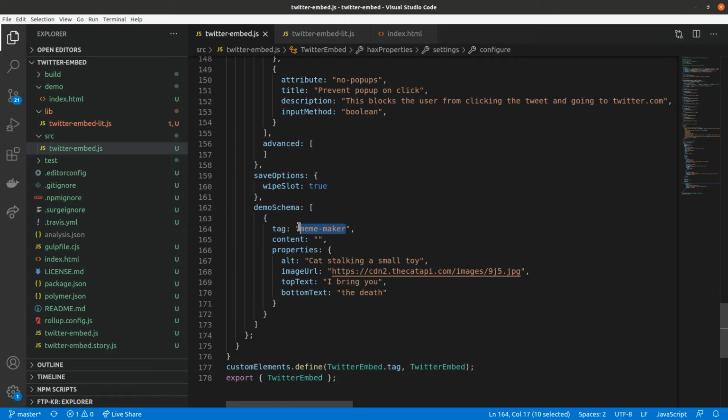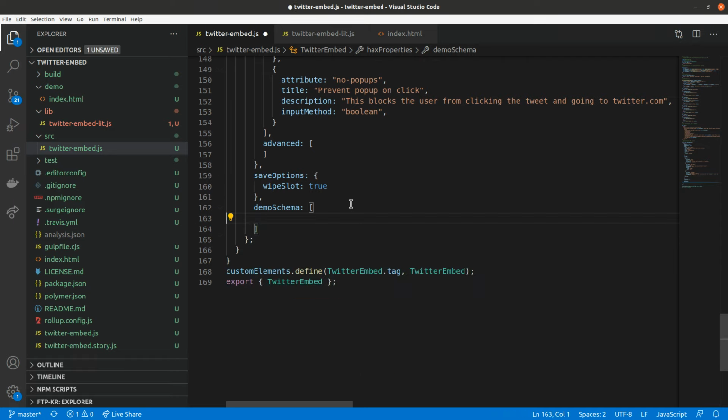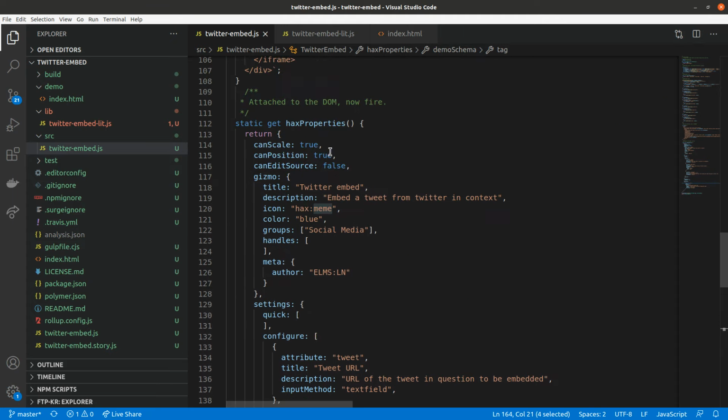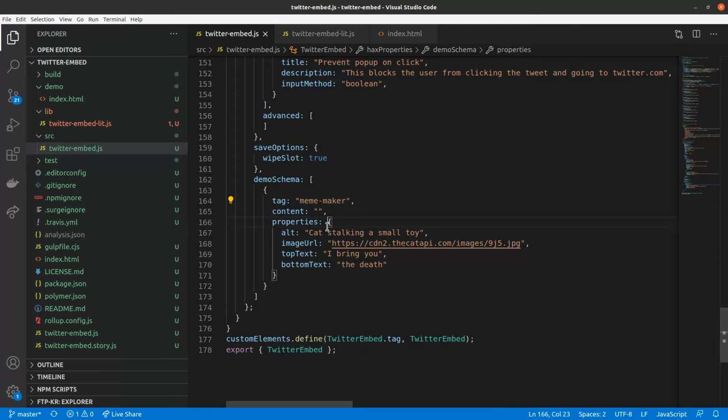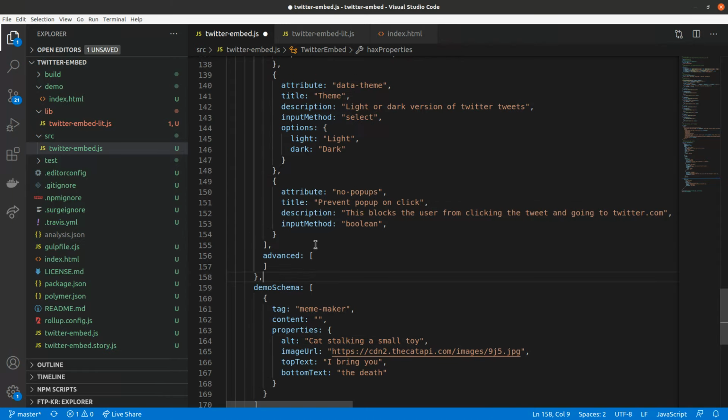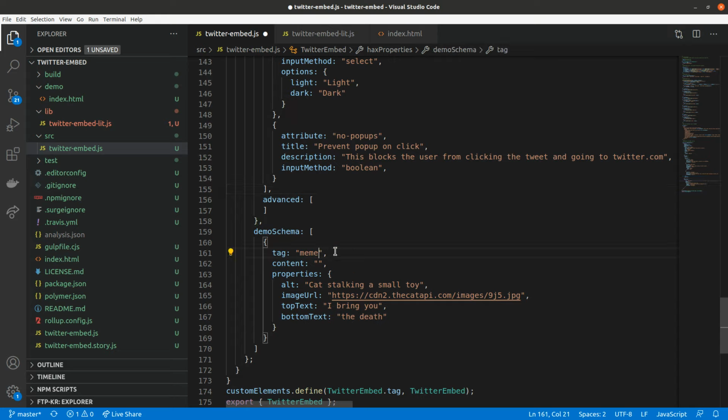Oh, then we could have a demo as well, but we're not going to do the demo schema necessarily. Well, I guess we could do that. The demo is what happens if a user adds a default one to the page or something. Save options, we don't need to worry about that. We don't have advanced options for this one. So we're going to do Twitter embed.